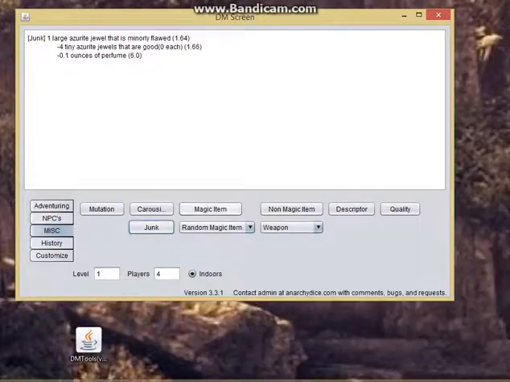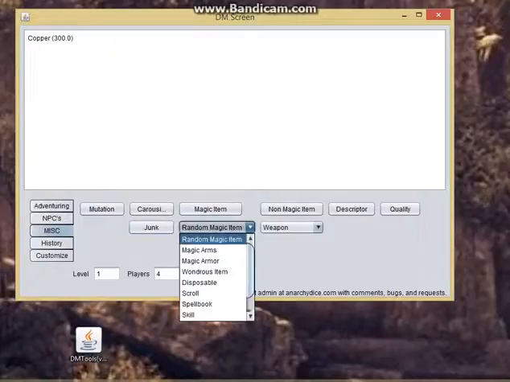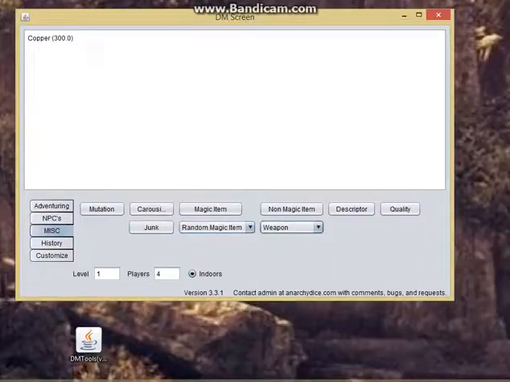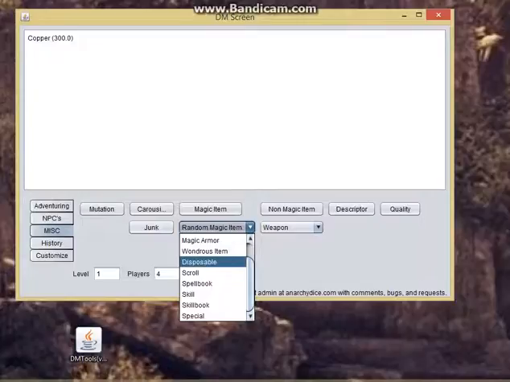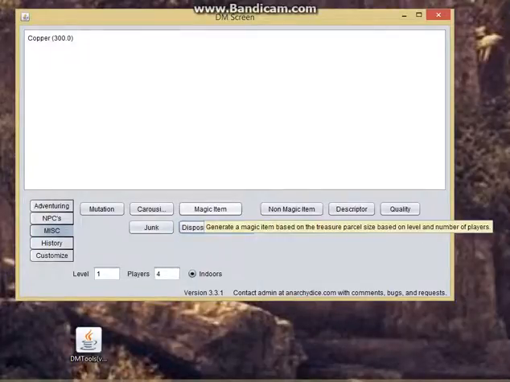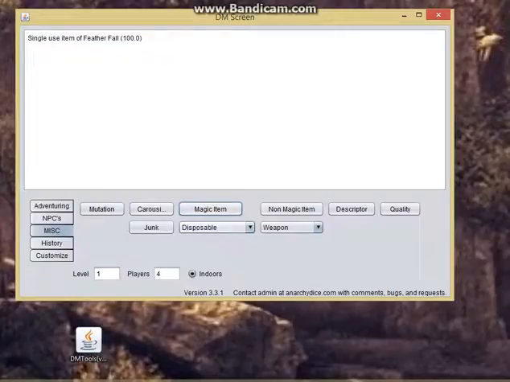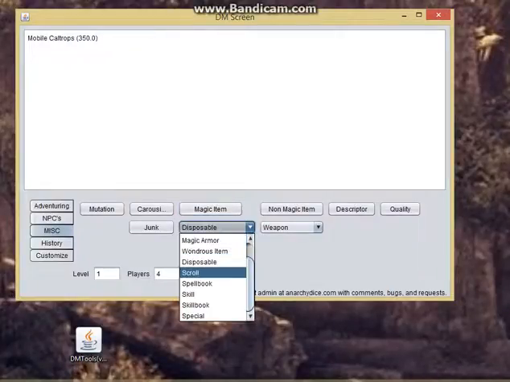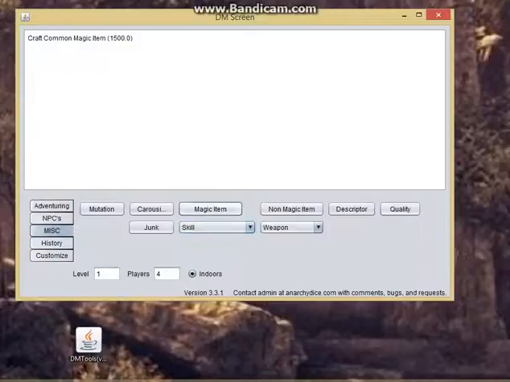And then the next two tabs, magic item and non-magic items, are going to select from these two drop-down tabs, whichever one you select. And it's going to use the wealth by level that is on another tab to generate some sort of item around their expected treasure value.